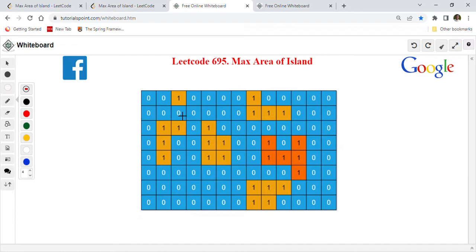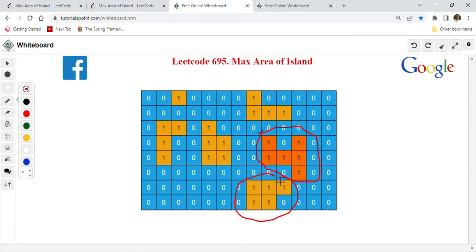So if you look at this particular example, then you will see that there are a couple of islands here. So this is one island, this is another island, 1, 2, 3, 4, 5, and then 6. So there are 6 different islands as you can see here. Now one important thing is this part is one island, and this is another island. They are not one island, they are separate islands.